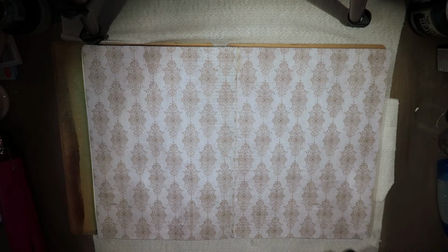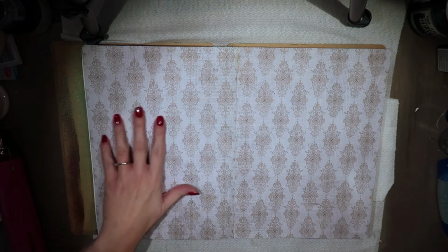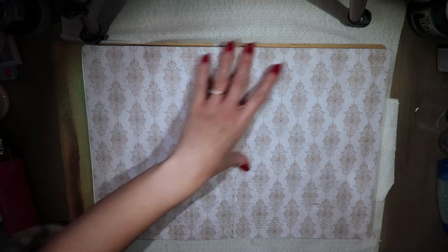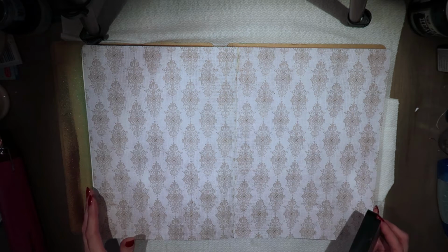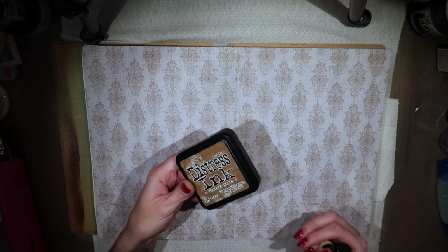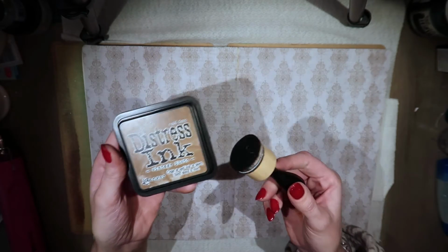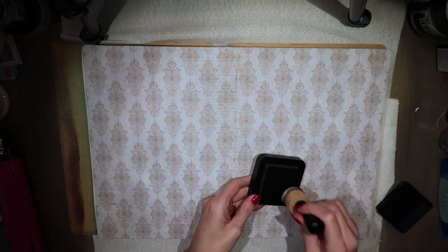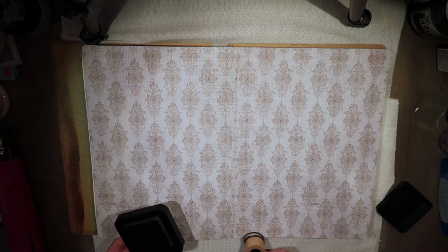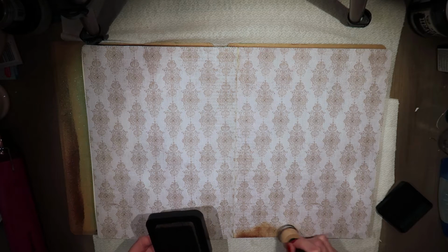So now that my background paper's down, I'm going to go and age the edges of this, and possibly some parts of the middle, bearing in mind that we're keeping the frame in the middle. But I'm going to give it an aged look because I want it to look like old wallpaper. So to do that, I'm going to use Distress ink from Tim Holtz in Vintage Photo and a blending tool. So I'm just going to take a bit of the ink onto the blending tool, and we're going to go darker at the edges and then work it in towards the middle to make it lighter.